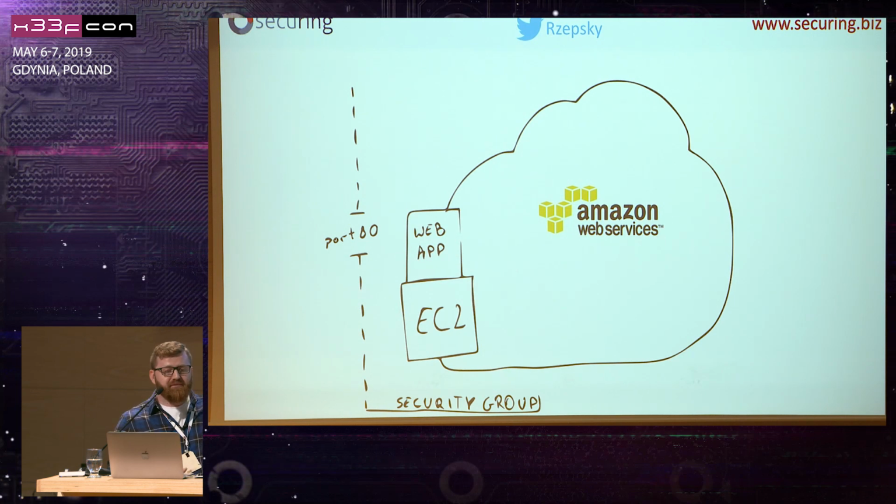So what do we have? The hackerman just drew the picture. We have the web application, which is publicly available. The security group is like the firewall in AWS, and in Azure also. You have to explicitly define that a port will be open. It is hosted in Elastic Compute Cloud.